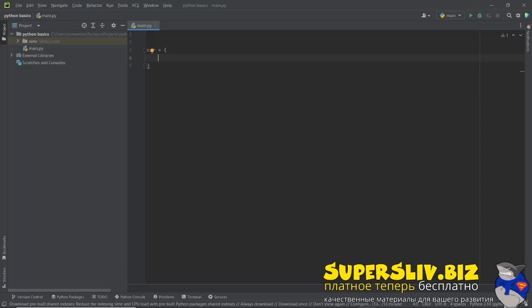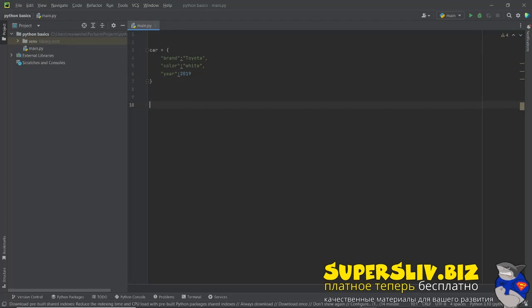First I am specifying a key called brand, then colon, brand is Toyota, then comma, again another key, color, value is white. Here, 2019. Now we have successfully created the dictionary.